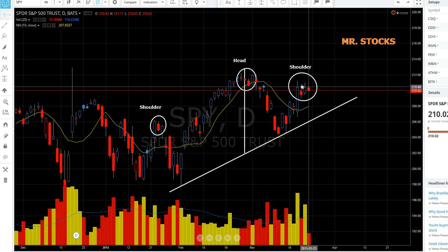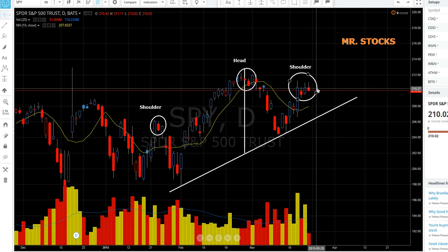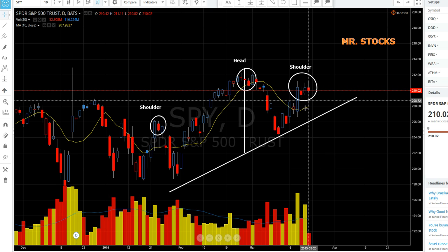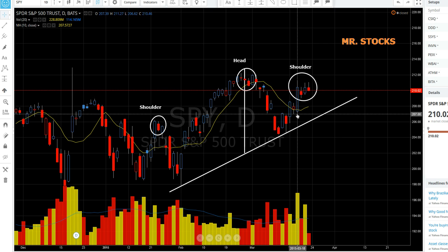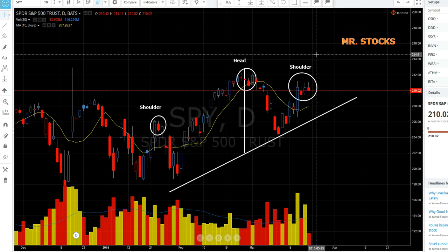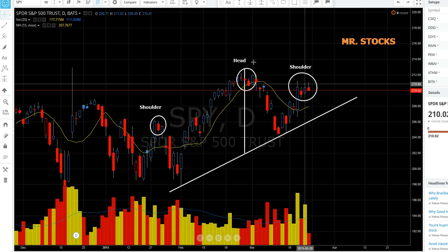Now, what other options could happen is we could go sideways here for a while, let the 10-day catch up, and then bounce off of that area, which is around here, and go higher. So that could kind of ward off the head and shoulders pattern here. What I'd hopefully like to see tomorrow is that we finish this lightning bolt type pattern, where we get a big candle, a pullback here, and then boom, another bolt up higher. But with all the bearish signals, I'm not as confident as before.